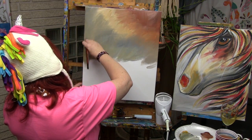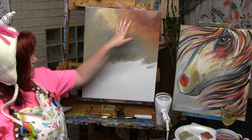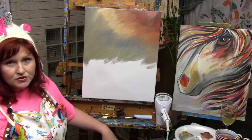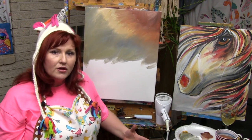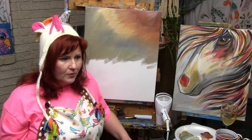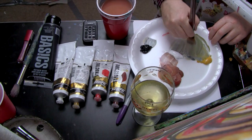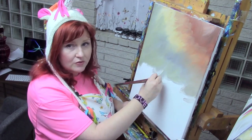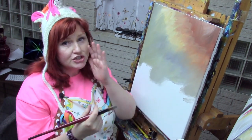I want to make sure that my canvas is getting covered, that all the white is disappearing. Do you see how this is very soft? You can get this look with oils for sure, but you can get this look with acrylics. The acrylics are now designed to do all these kinds of looks. So you might as well enjoy the acrylics. You can do it here too. In fact, if you get good at this wet on wet technique, you can do a lot of those acrylic tutorials that you see.